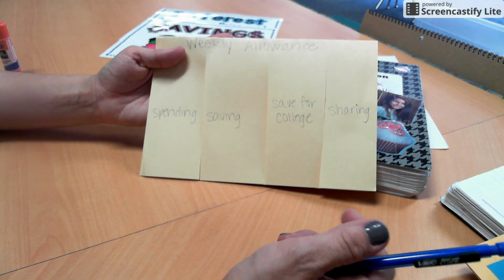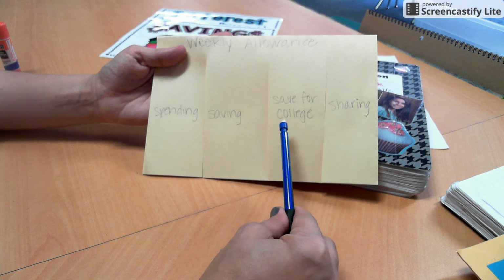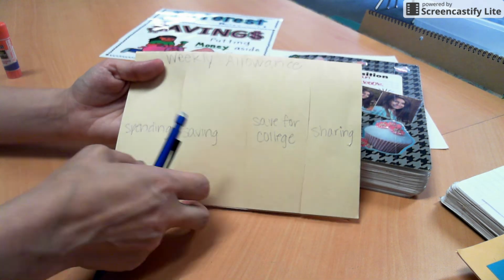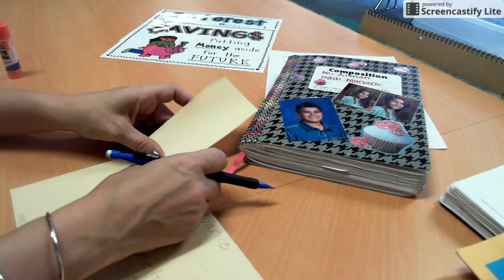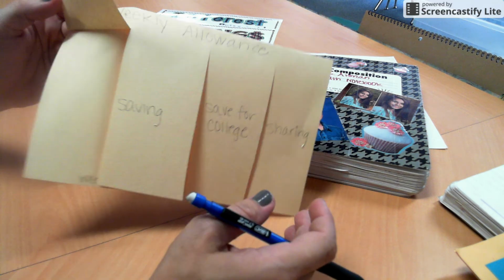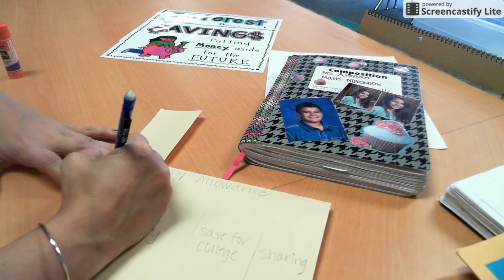So how much would you set aside for spending? How much would you set aside for saving? How much would you set aside for saving for college? And how much would you share? So you're just going to open your flap and you're going to write a complete sentence. You're just going to fold it up like this. So just fold up the flap and complete sentence.